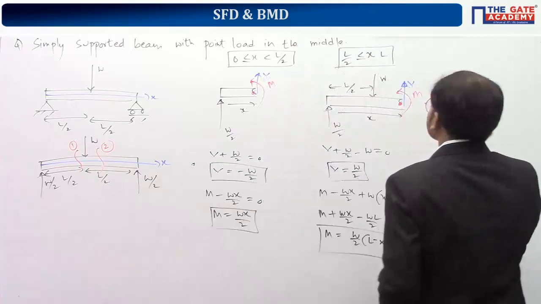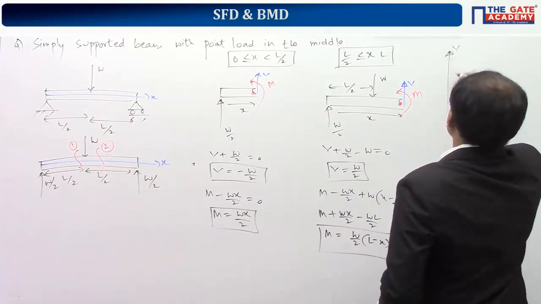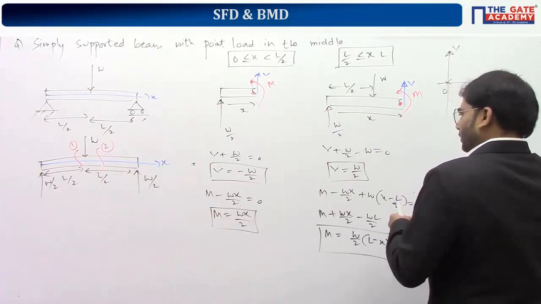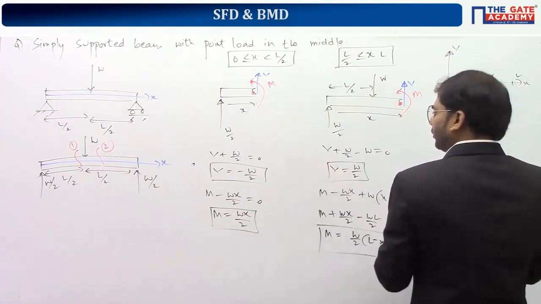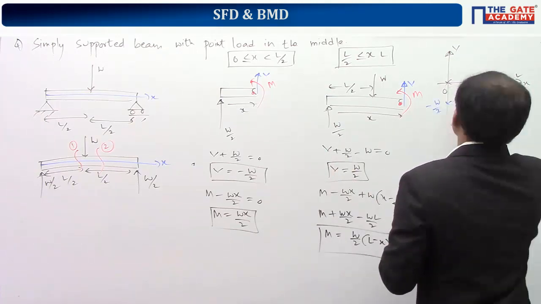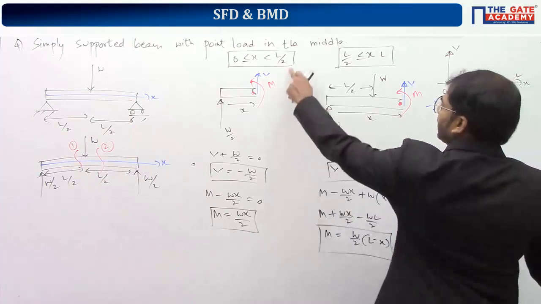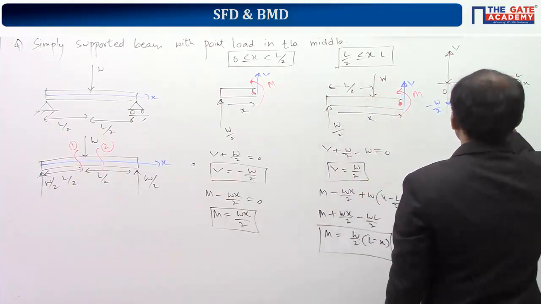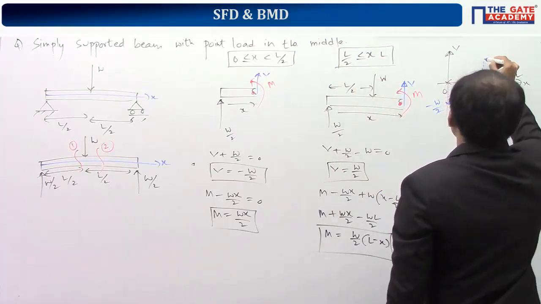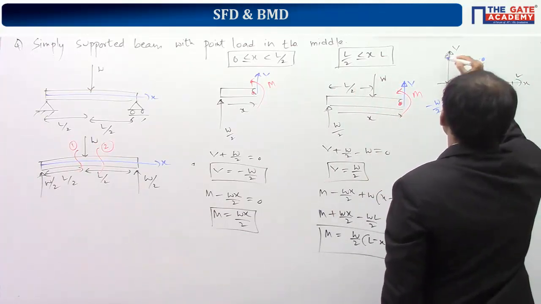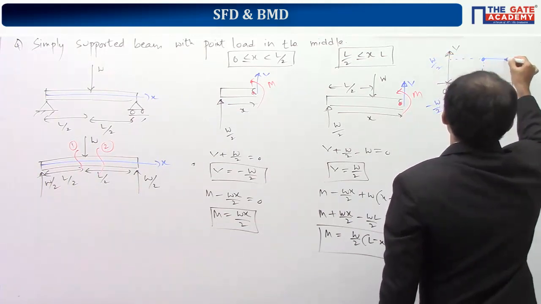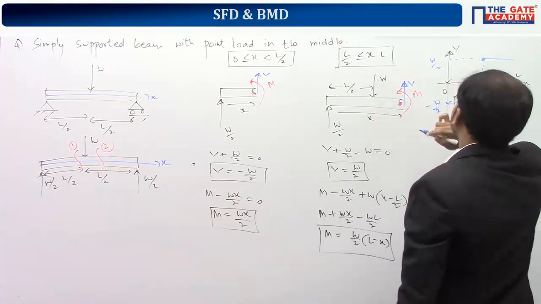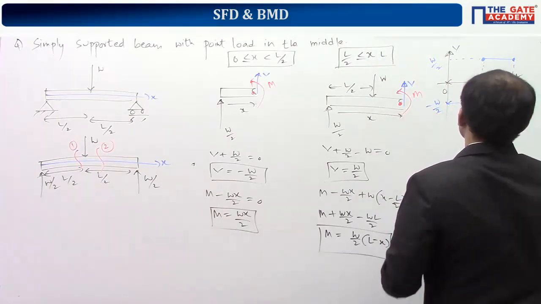So I'm plotting the diagrams. Shear force diagram V, 0, L by 2, L. So it's coming out to be constant. From 0 to L by 2 it is minus W by 2. It goes on like this, but it's not including L by 2, so open interval or open circle. From L by 2 to L it is suddenly W by 2, so there will be a jump in the function. So discontinuity is there. This is W by 2. It goes on like this. So whatever you get just before L, the same value you'll be getting at L also. So you'll be getting it like this.